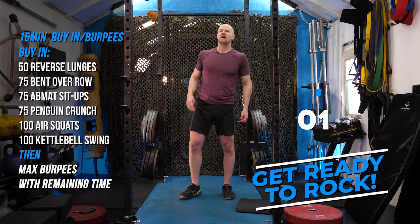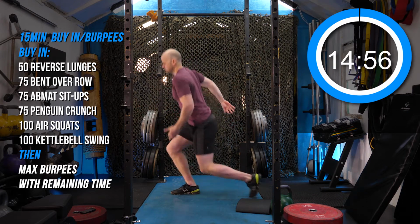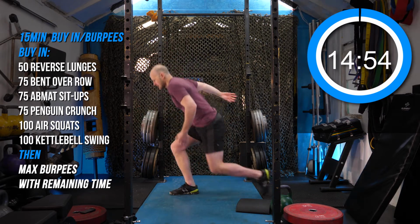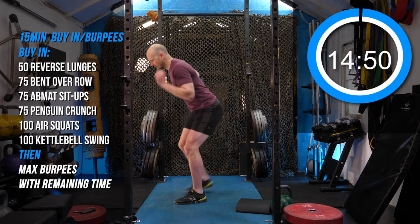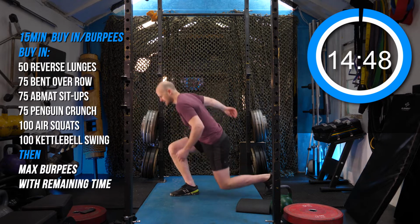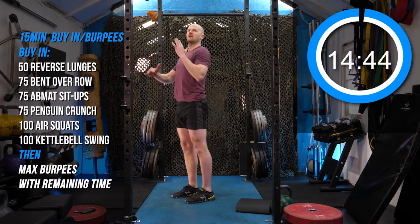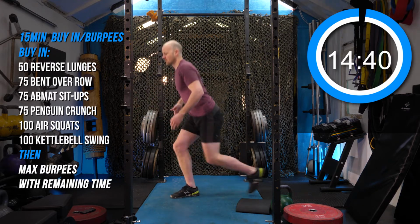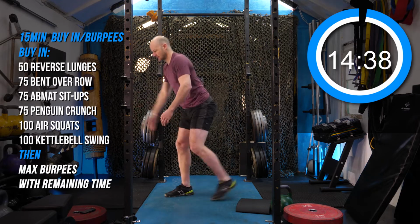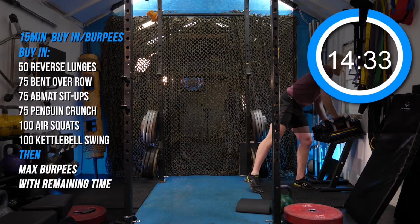Maybe I'll do 10 per side. Side profile, go. 1, 2, 3, 4, 5, 6. Now you don't want a red line, but we want to go pretty quick. Full height, lock the legs out. 10. So that's 20 of my 50 reverse lunges finished.